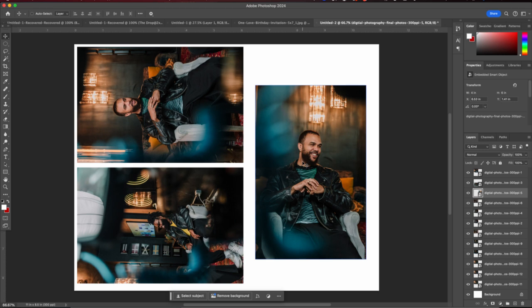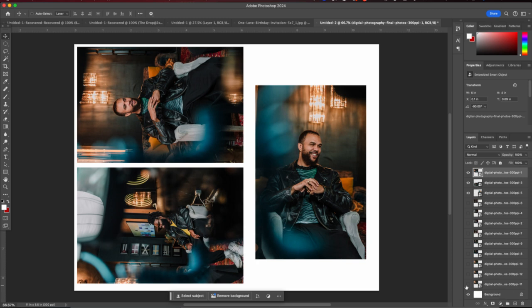We have 12 photos. So how many pages are we going to need to make? 4. So I know that I have organized the topmost 3 photos, 1, 2, and 3. Those are the ones that are visible to me right now. So I'm going to turn off all the other layers visibly and only have those 3 there.